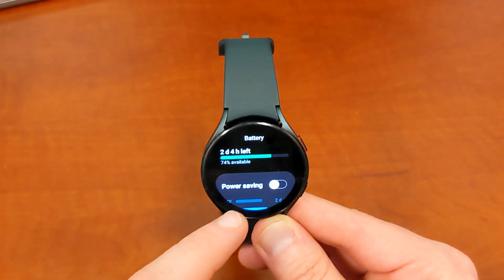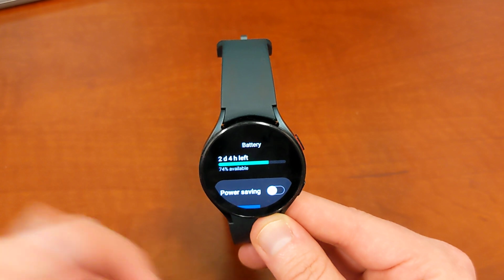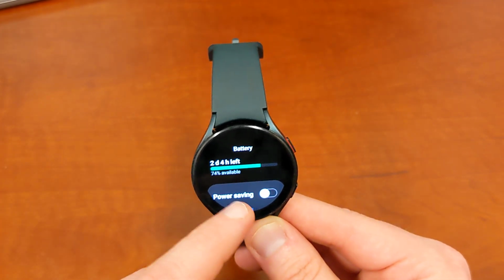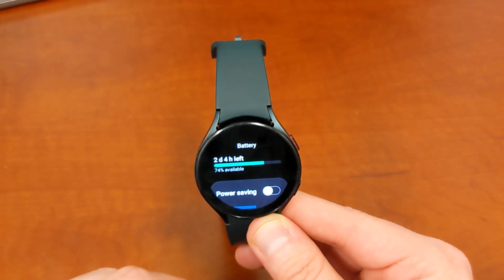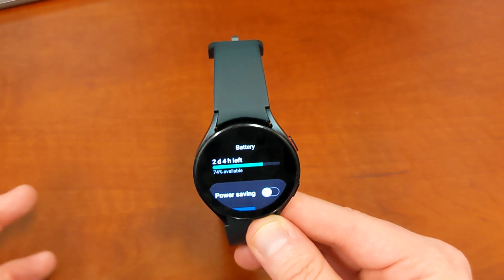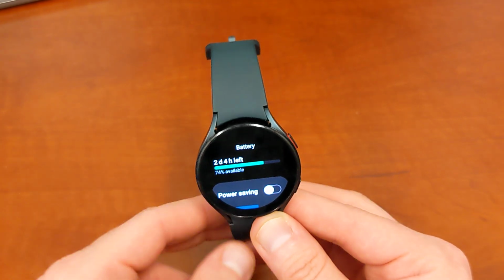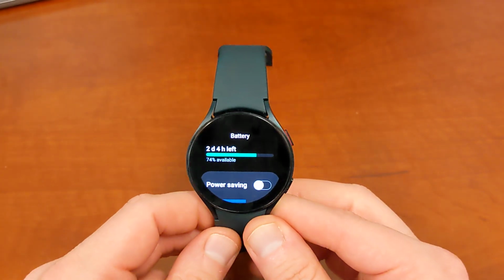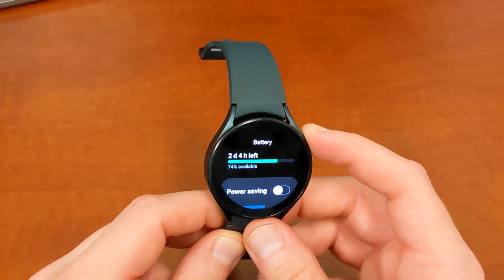But if you're just doing regular notification stuff, you're not doing any workouts extensively with it or listening to a lot of music, then you'll probably finish around 65 to 70 if you just have an average work day and you don't go to the gym or listen to music. Otherwise, if you do, you'll probably be around 50%. So, you could still get 2 days out of it. But if you're a super heavy user, you still might want to charge it every night. I've been really happy with the battery life.